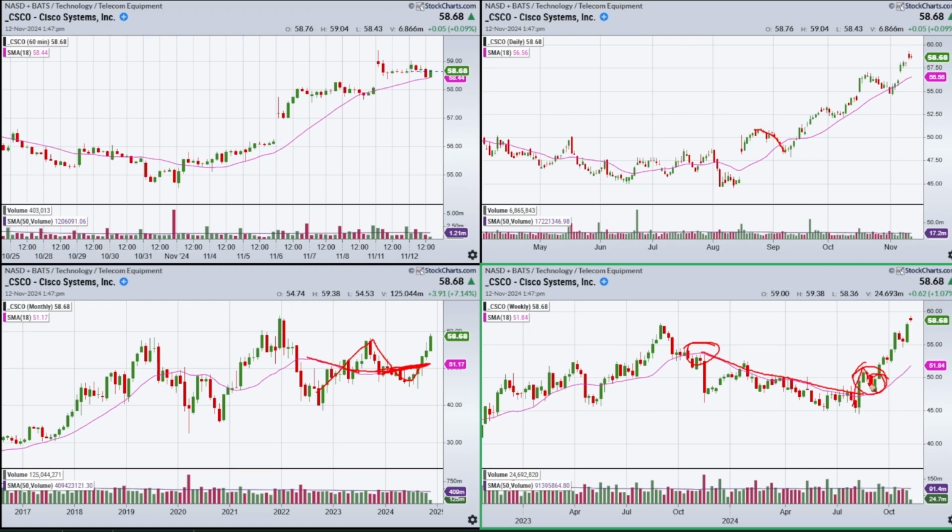Now, during that pullback to this line, we actually broke the 18. But once we got back above, crossing back above the 50 level, getting back above 50 here, getting back above 50 here, and getting back above 50. You see what's happening? We're above a rising 18. We're above a rising 18. We're above a rising 18. And we're in close proximity to all three of those lines.